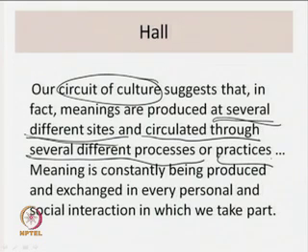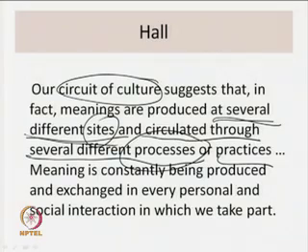or comes to us from the medium of language, all right, but he would say next, when we talk about the circuit of culture, that meaning is produced at different sites, not only sites here, but meaning is circulated to us through different processes or practices. This is a further problematization and a further formulation of representation. So, meaning is constantly being produced and exchanged in every personal and social interaction in which we take part.